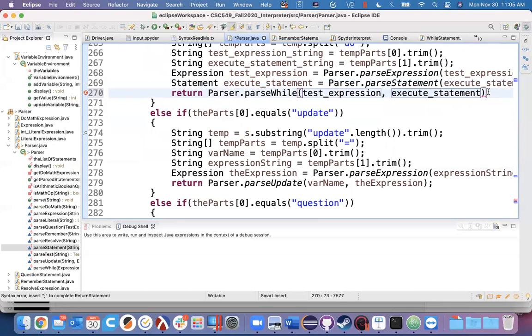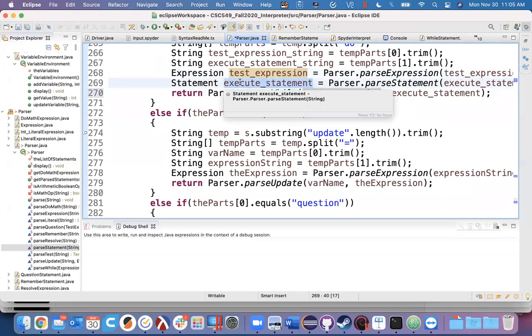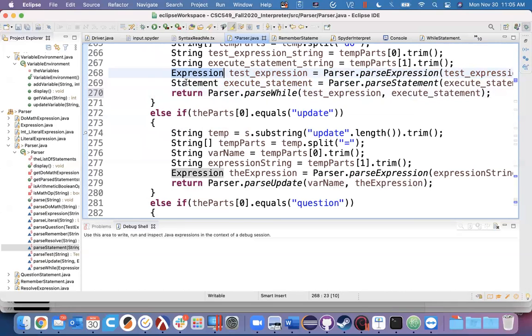And this is really what you were asking about, is I happen to name my variables differently here than in the other. Actually, in this case, I named them the same. So he's expecting a test expression, I passed him a test expression. He's expecting an execute statement, I passed him an execute statement. But what was important is I passed him an expression, and then I passed him a statement. This guy must be an expression, this guy must be a statement. All right, so that's what I'm going to return from my parser for my while.